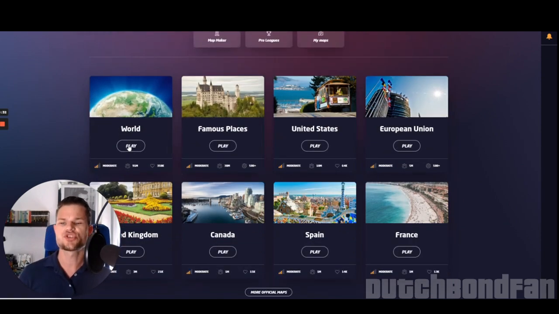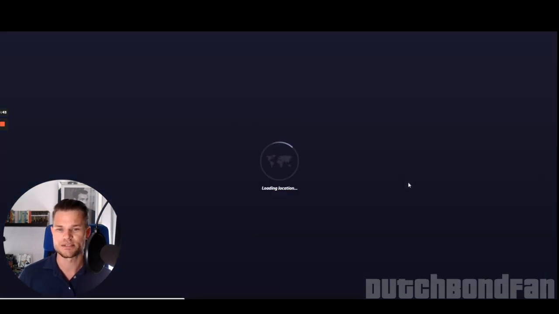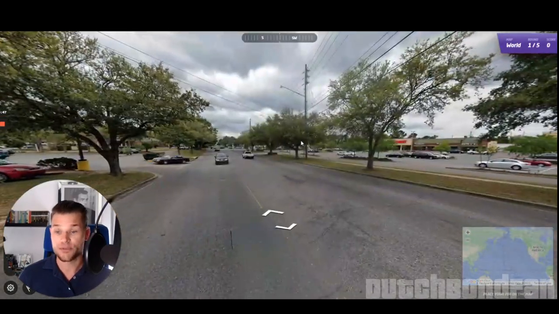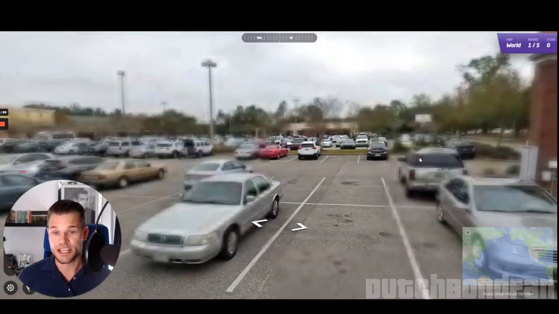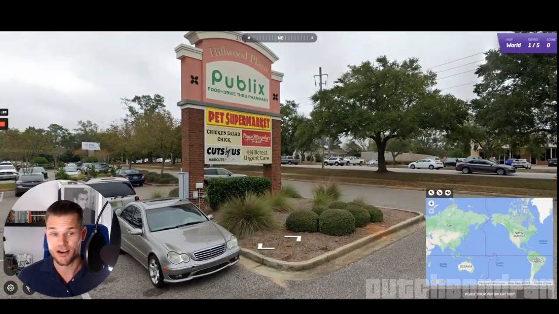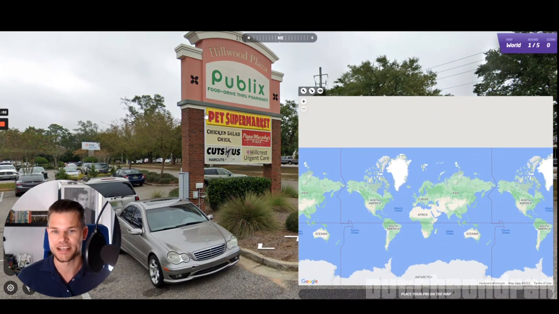So, for example, I'll just show you what the game is like normally. We're not going to play the normal game because we're going to give it a little bit of a James Bond spin, of course, on this channel. But I'm just going to show you what it is. So, basically, you're dropped somewhere, anywhere in the world. Like, right now, we're dropped in this place over here. And the object of the game, at least the game I'm playing right now, is to find out where you are. So, where on the world map you are, that is.